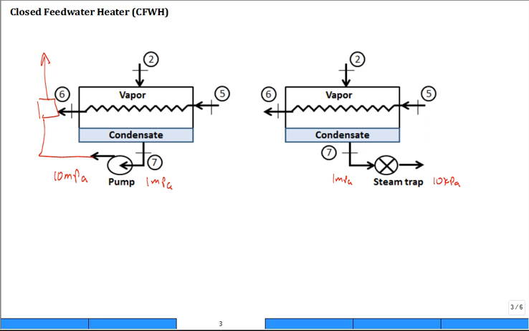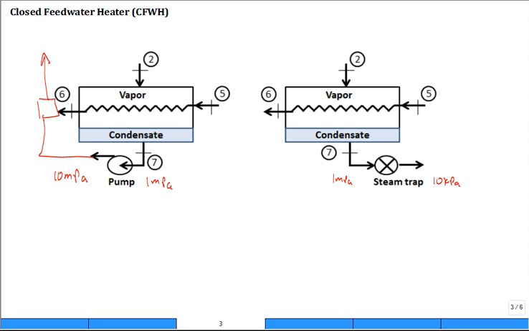Now you look at that, you say, I can build a pretty good pump. That doesn't look like it'll have much exergy destruction. It looks like it's a better system. And it will be slightly better. But the problem is the pumps cost a whole lot more than steam traps. So there's more upfront cost. And so it's a trade-off: complexity, upfront cost, and maintenance on a piece of equipment like a pump versus a steam trap. Okay? So there are different things you can do with that condensate on the shell side of the closed feed water heater. You can boost the pressure with a pump, or you can drop the pressure with a steam trap.